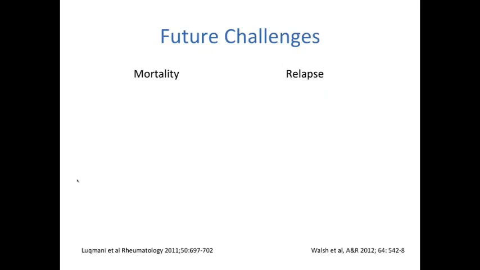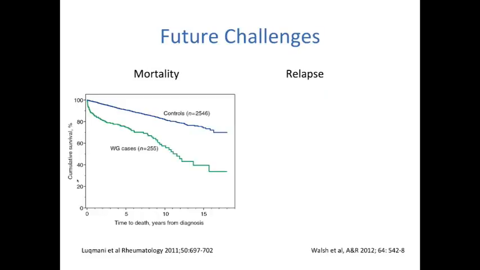Now, there are some challenges that remain. We have clear-cut strategies and have had strategies for treating ANCA vasculitis for a number of years. However, we have a number of challenges. This is data from Raashid Luqmani's group in Oxford, looking at the outcome of patients with Wegener's granulomatosis, as it was then called, versus controls. And these are patients who are registered in the UK General Practice Research Database. It shows that cumulative survival for patients with Wegener's granulomatosis is much worse than the background population. And therefore, one of the aims of modern development and treatment is to try and move the green line towards the blue line so that there is no excess mortality in patients with ANCA vasculitis.